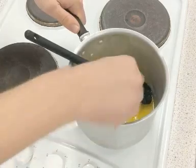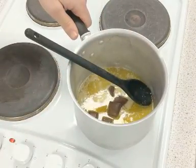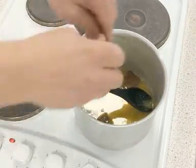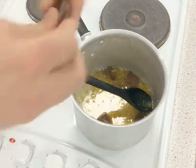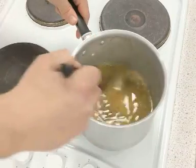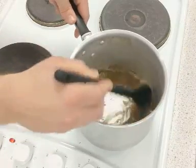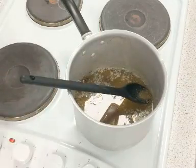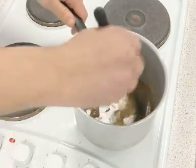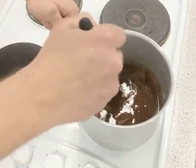All I'm going to do now is add my bits of chocolate. And it's really important that we break it down nice and small to ensure that it melts much quicker. Please be careful when you put the chocolate in, because it is really hot liquid butter. Just stirring those in. So you can see I've got my last bits of chocolate in there, just breaking them down.